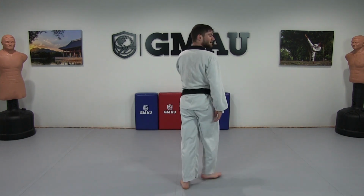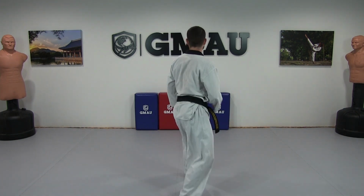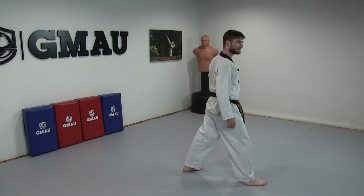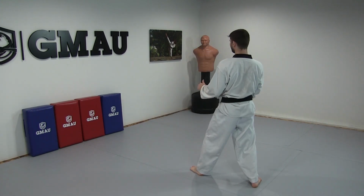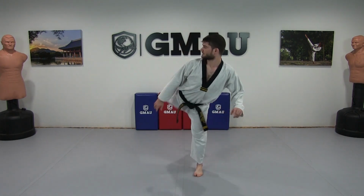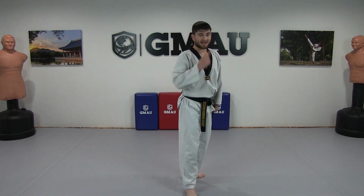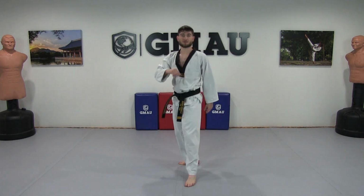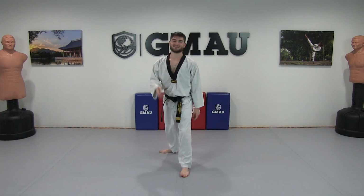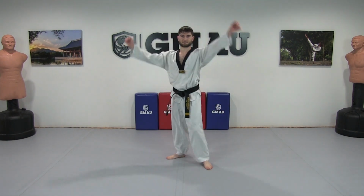Back kick. Now, when we're doing this, I'm actually gonna turn my back to you so you can see it. I'm gonna do my back kick here, boom, and then I'm gonna bring it back and turn. All right, one more time, just like that. I'm going to turn, look over my shoulder, kick back, bring it back, and turn. That way I'm not spinning around in circles. A lot of people do this, boom, and they're gonna be doing 10 circles and they're gonna get dizzy. So we're gonna kick and then we're gonna come back the direction that we kicked from. Ready?